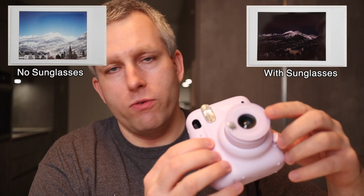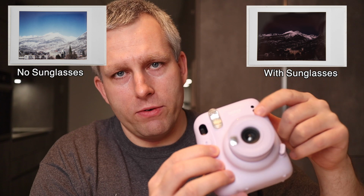So the best thing to do is probably just not take pictures when it's too bright outside, because they're gonna look washed out. But if you really, really want to take a picture, you can try to experiment a little bit and use sunglasses to cover your lens to see if you can kind of tame the light a little bit down. So what you can do is take sunglasses, put them over the lens like this, and then take a picture. While you're doing this, try to avoid touching the lens, and also don't cover the light sensors.